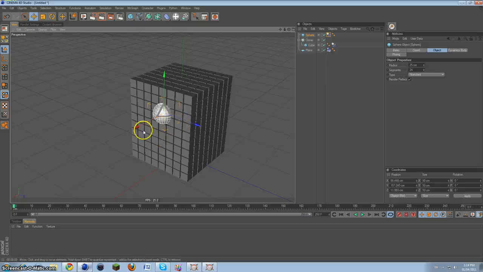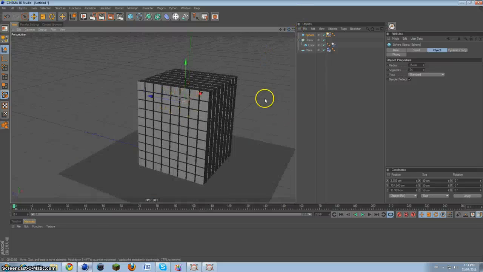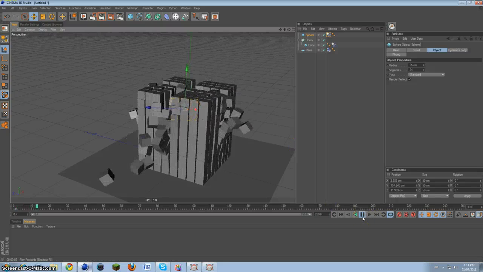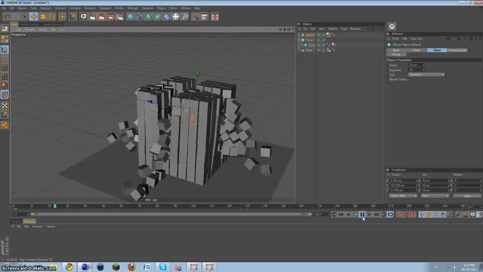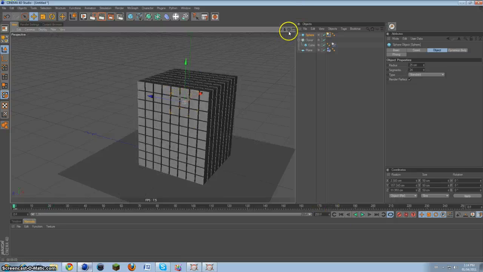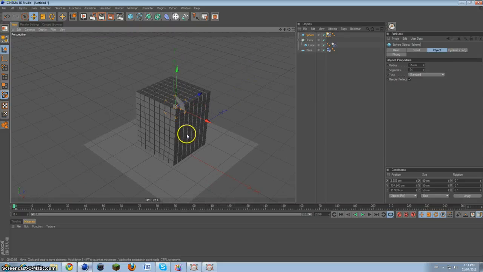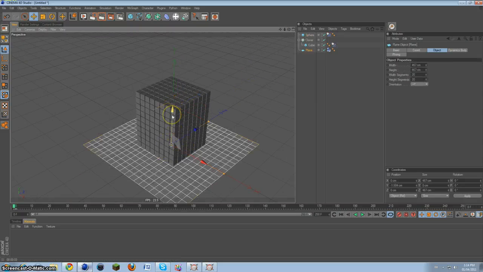Trying to think of anything else I can tell you about this. Oh, little mini inner explosion. Anyways, yeah, this is basically my tutorial about how to use rigid bodies.